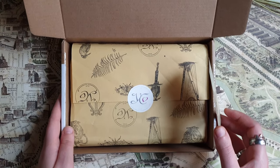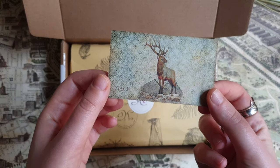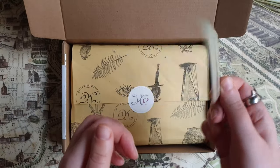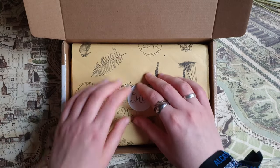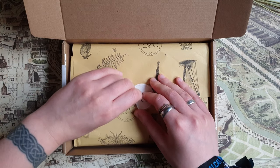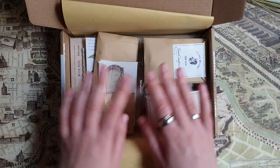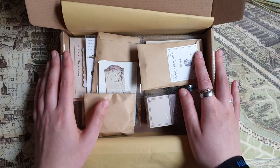I just opened the box, removed the tape, but I didn't look inside yet, so I have no idea what is inside. And I really like this cute card, thank you card, really cute deer, I think. Something like that I also definitely can use in my journal. So let's see what is here, and then later in this video I already want to start to use these things.